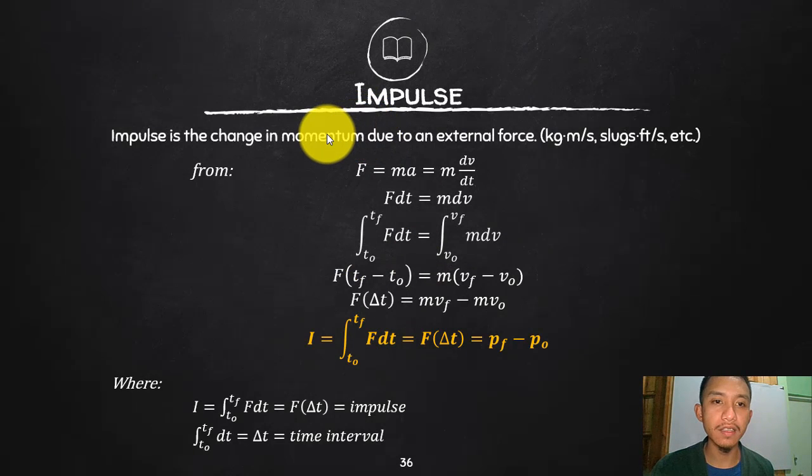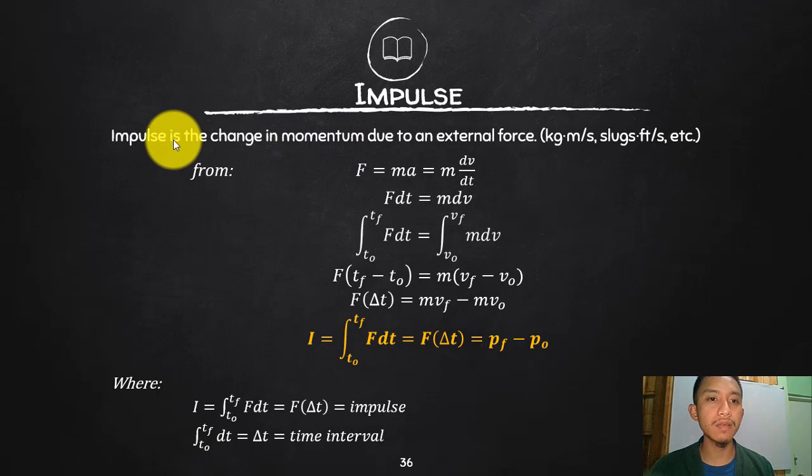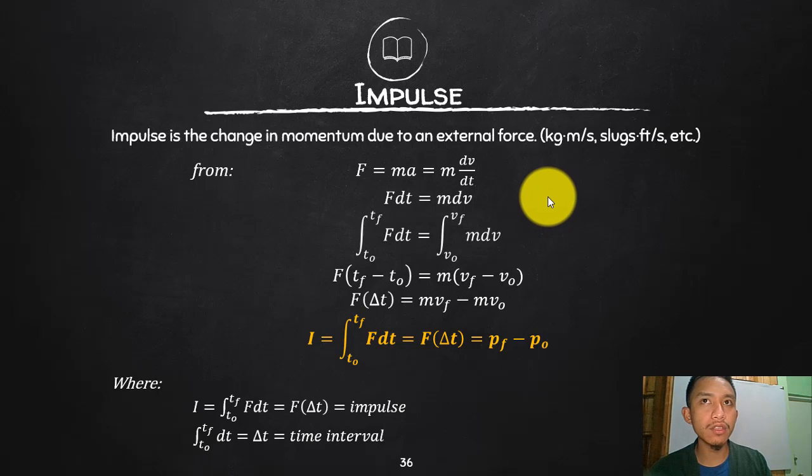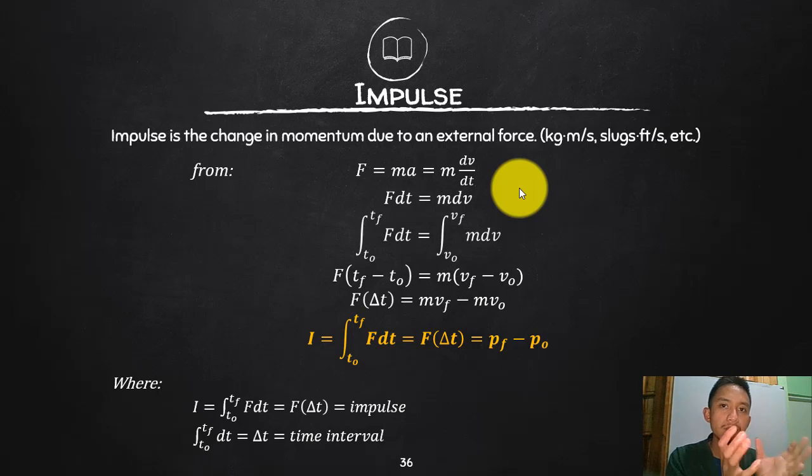If we say impulse, relating it to your momentum, the impulse is actually just the change in momentum due to an external force. So let's say you have a body which is in motion, and then you try to apply an external force. Let's say you have a ball which is initially rolling, so there is a motion, therefore there is a momentum, since of course we expect that the ball has a mass. So originally that is rolling, and then you are going to push it further, or you are going to apply an external force.